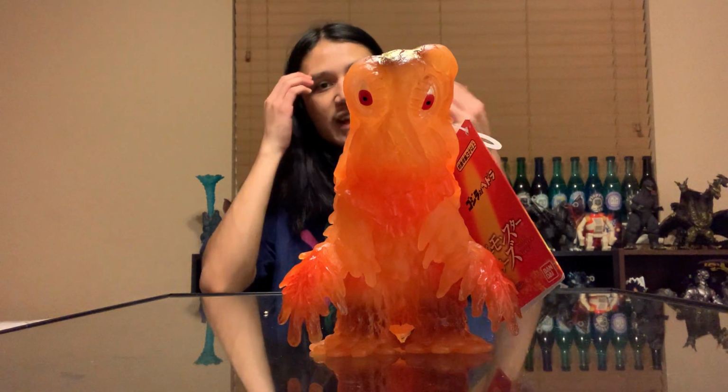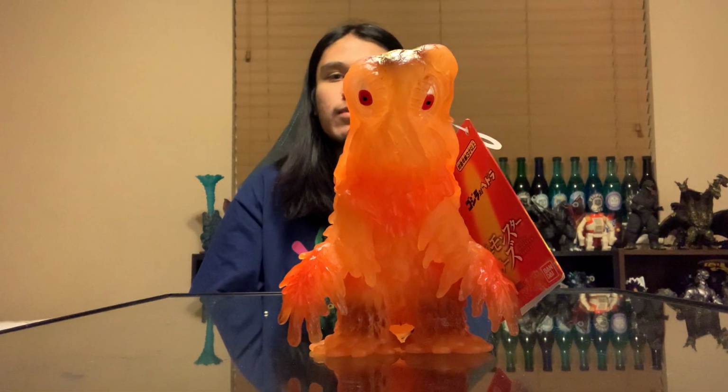But like I said, this is pretty much it for the modern Bandai Movie Monster Series line. I think I've caught up on it for the limited line. I've pretty much got everything you can get. The only thing I don't have is the City on the Edge of Battle Mechagodzilla, but I'm not even sure if we want to count that. But this is it. Literally, this is it.